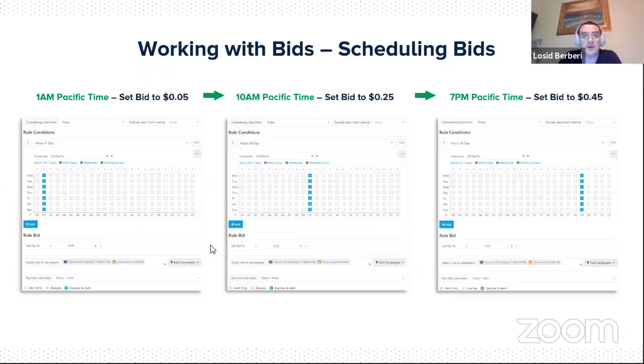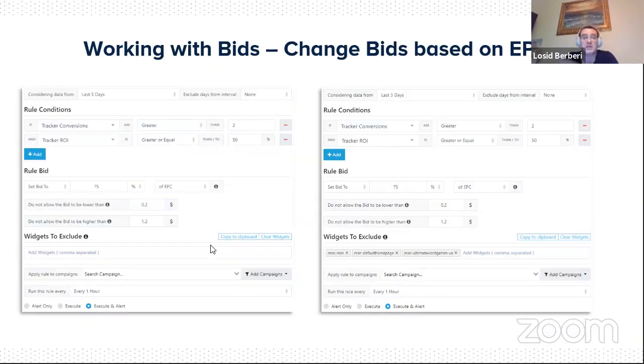Another example with rule changes would be to change it based on EPC. So let's say if the tracker conversions are greater than 2, so you have at least 2 conversions and you're not optimizing based on a first lucky conversion, and you have a tracker ROI greater than 50%, what you want to do is set the bid to 75% of your EPC, and specify the limits here to avoid a situation with a specific publisher, and this happens quite a lot when we're playing with bids on the publisher level.